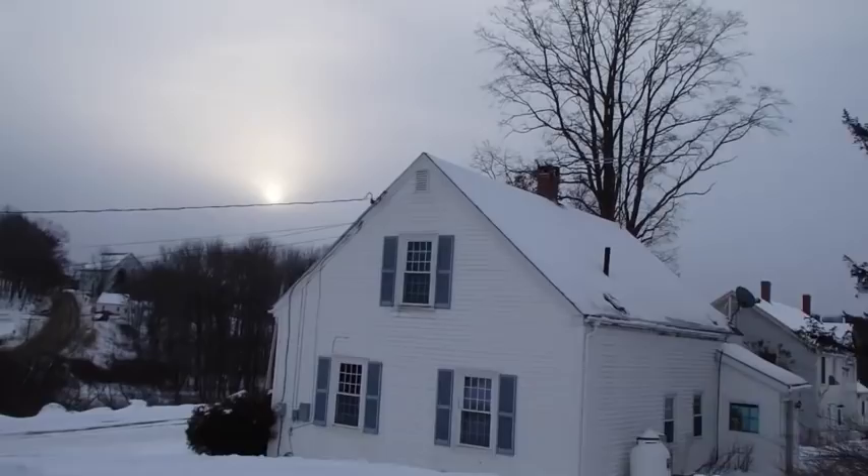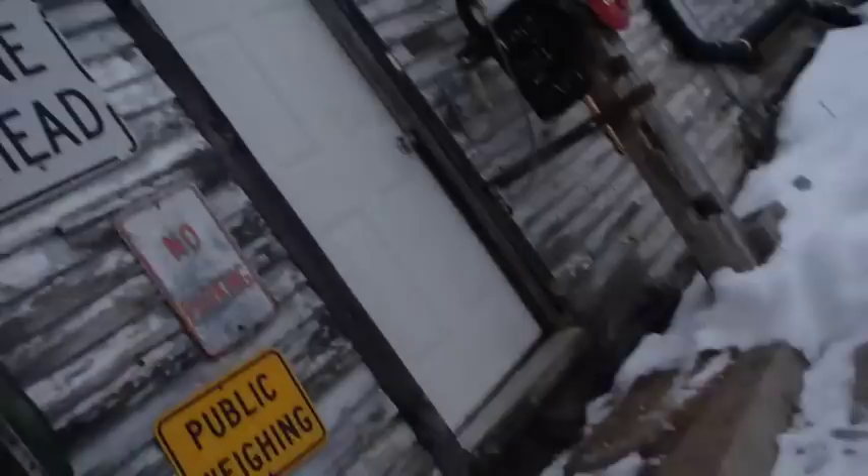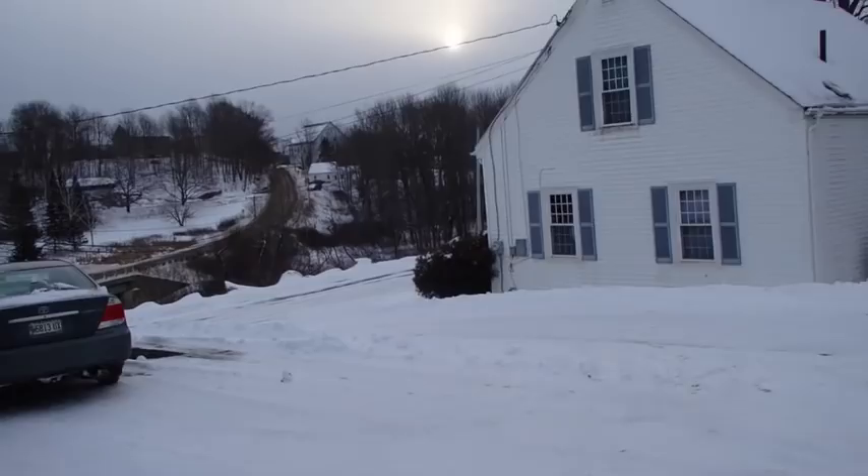Once I get warm I might feel more like working back here. And you see that sun up there? The sun could break through the clouds and that could help warm things up too, but I ain't gonna count on that. So instead I'll just start moving stuff, and I'm gonna start with this big pile of old wood — I may just kind of yank it out here in the backyard.